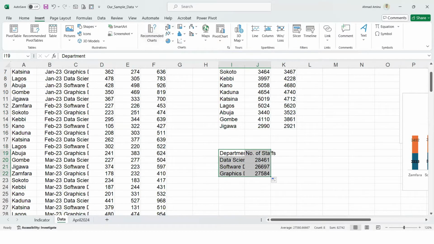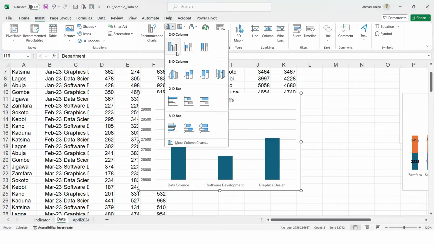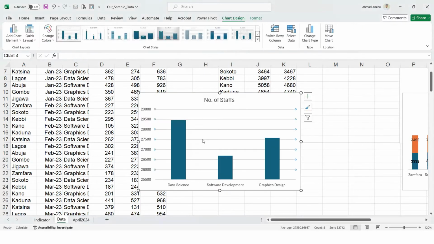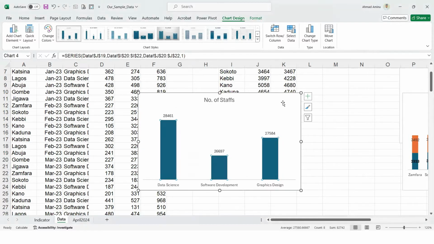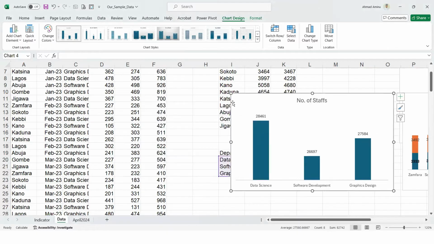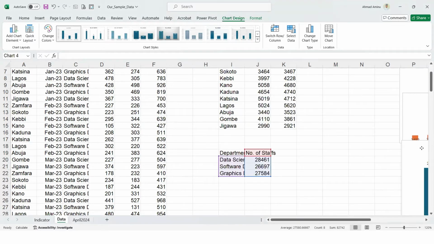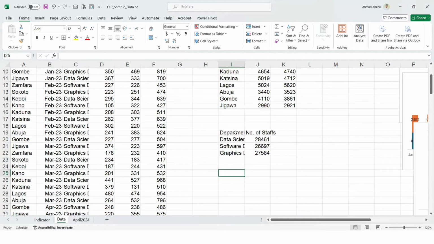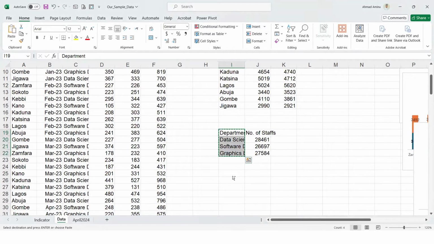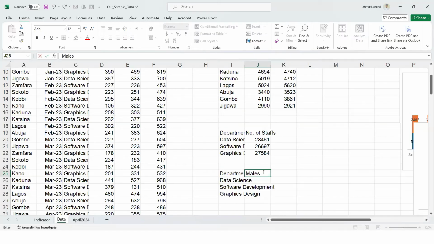So all this, I'm going to showcase it also. So let me use this to showcase it. Yeah, I'll use this. So this also, I'm done with this. Don't worry. So now I'm going to get percentage of males and females by department. I'm going to get that. So I will copy this department again. I will paste it here. Then I will say percentage males, then I'll say females by department.